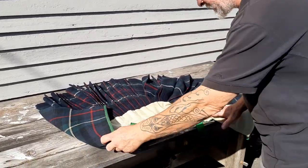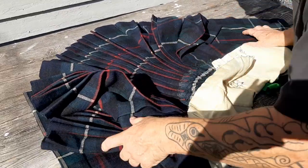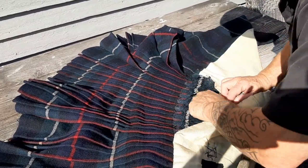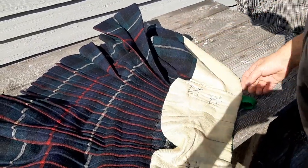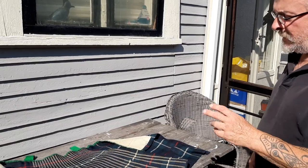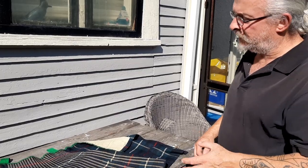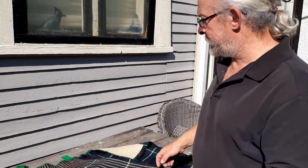The next thing — you might want to come forward just a bit — is I popped the lining. Fortunately it's all natural thread and I can do this. I'm going to carefully go through that too. What I'm going to do — because I have to get back to work on that other kilt — it's what passes for hot weather, it is pretty warm here. I'm going to hang this up on the line and leave it to get a full dose of sunlight for a day or two. Apparently moths don't like that. I've also been told you can throw wool into the dryer on the hot setting for 20 minutes — they won't like that either. You can run an iron over it; they definitely don't like that.